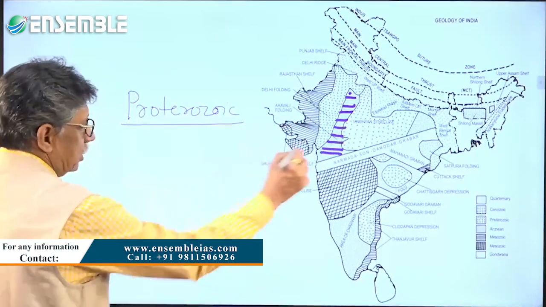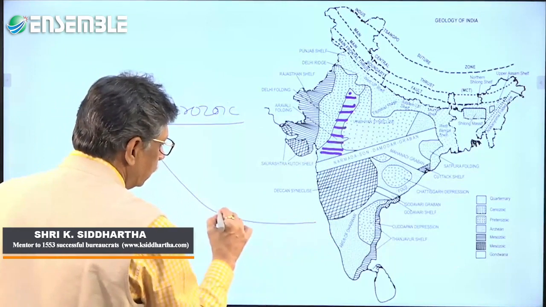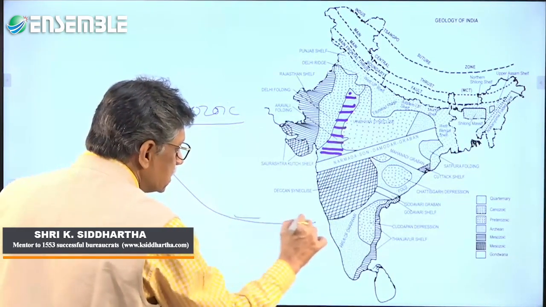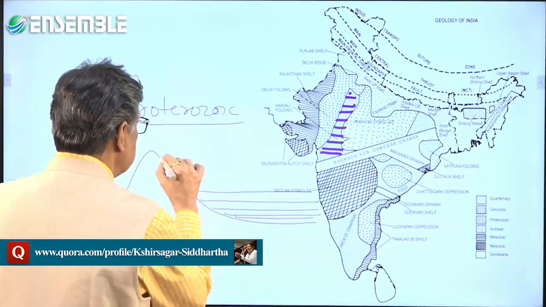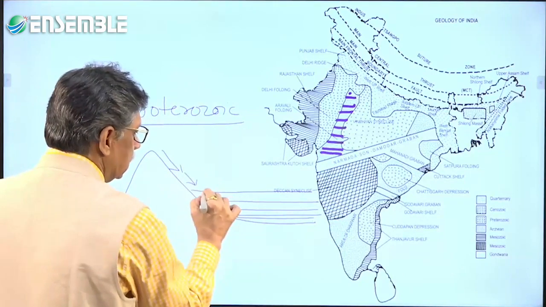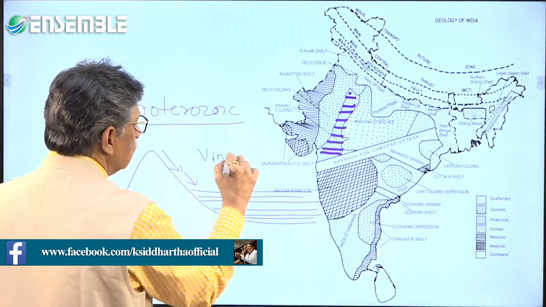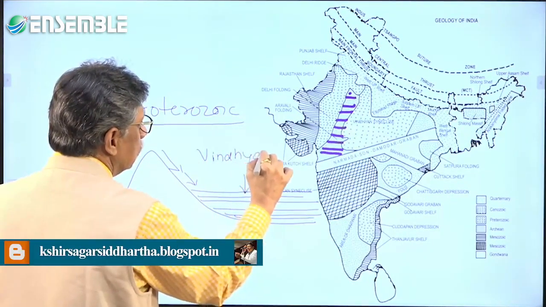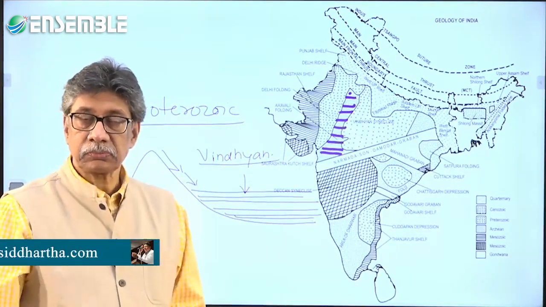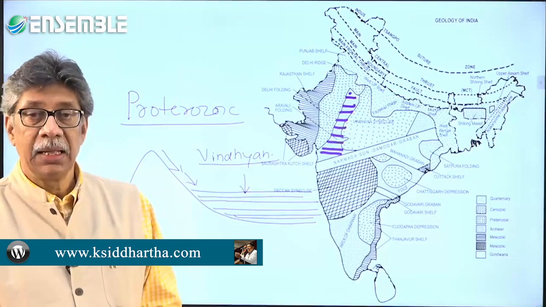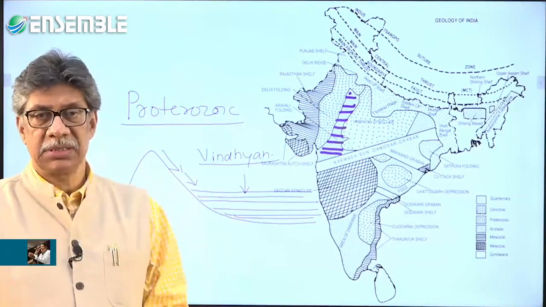This is Aravalli. So this is where Aravalli mountains may have been. And in the front of it, there was a sea. It was this sea that started getting itself filled up with the sediments that were brought from the Aravallis. It is this filling of the sea that led to the evolution of what we're going to call Vindhyan deposits, or Vindhyan sediments. These are called Vindhyan deposits. And these Vindhyan deposits were deposited on the Precambrian region itself.